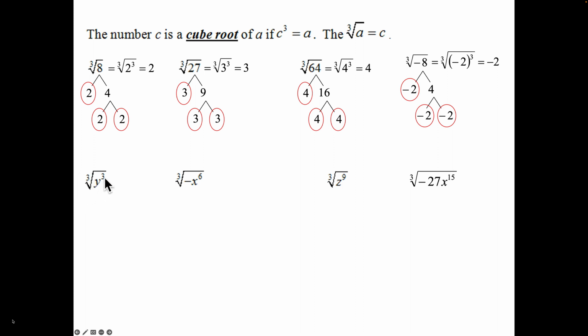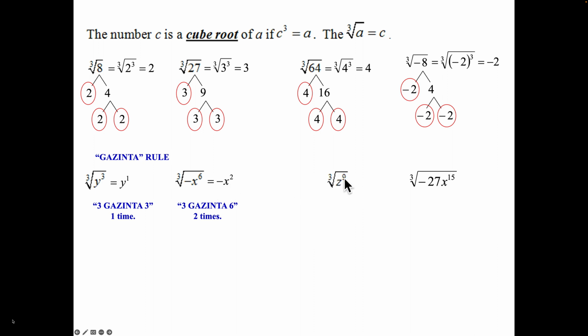All right, the cube root of y cubed, Gazinter rule. 3 goes into 3 once. Cube root of negative x to the 6th power. Now notice here that we do not have parentheses around the negative x. All right, so the negative is like a negative 1, and the cube root of negative 1 is a negative. 3 goes into 6 twice, negative x squared. Not in parentheses, guaranteed that this answer will be negative.